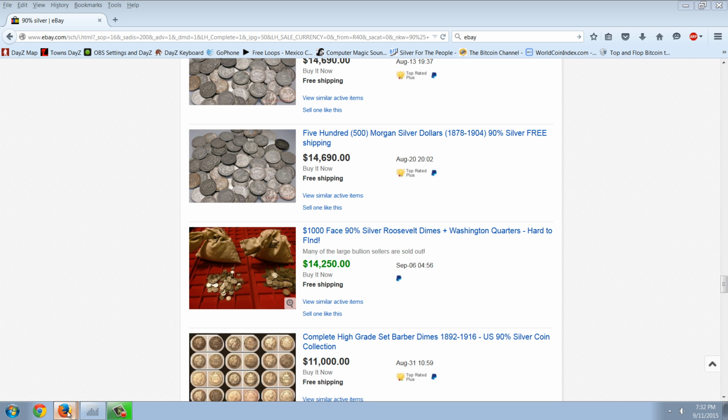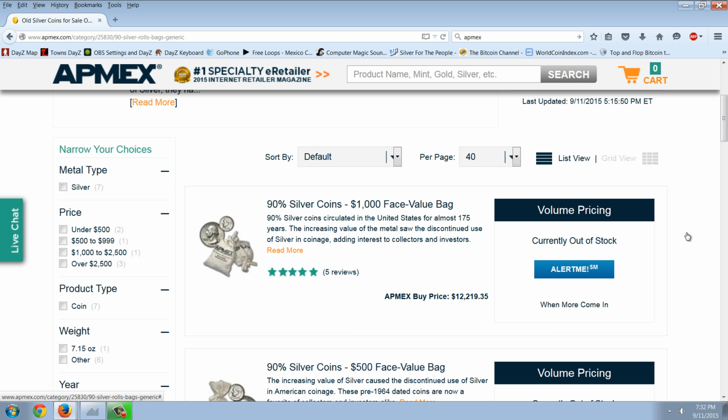That's the most important thing that we can talk about here, because the way the silver cycle works is that traditionally your coin stores that you have in your city are going to be buyers of the junk silver. They buy silver from people walking in the door, and they quote them a price based on spot. They will actually go and check the spot price and then quote you a price based on spot. Now, for the last 30, 40 years, that price at a local coin store would always be a percentage below spot.